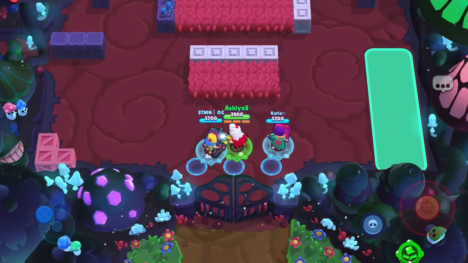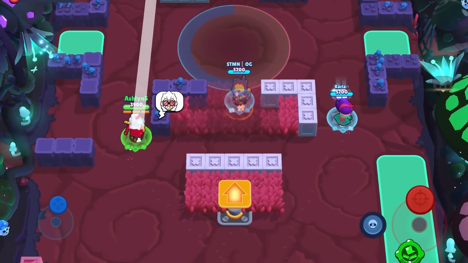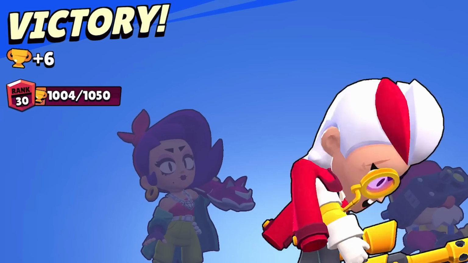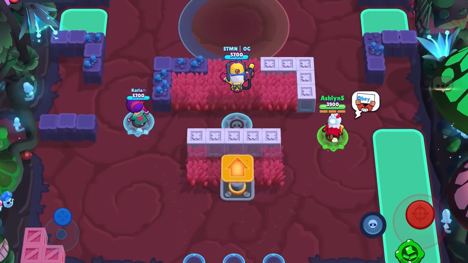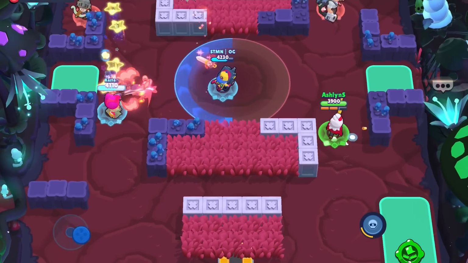A few days later, I tried my Belle out in Hot Zone. We were playing on Dueling Beetles. I have OG and my friend Carla. My Belle is also at 1,000 trophies at this point. It makes matchmaking a little longer, but it's not too bad. You can see OG tried the jump pad into the Hot Zone strategy here.